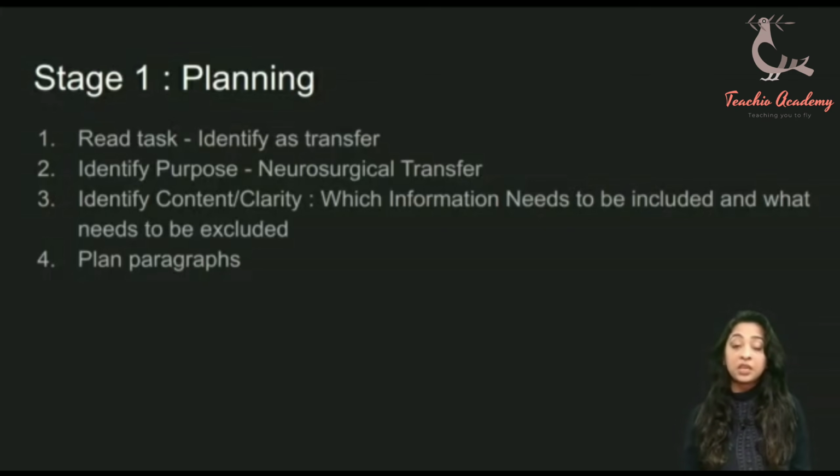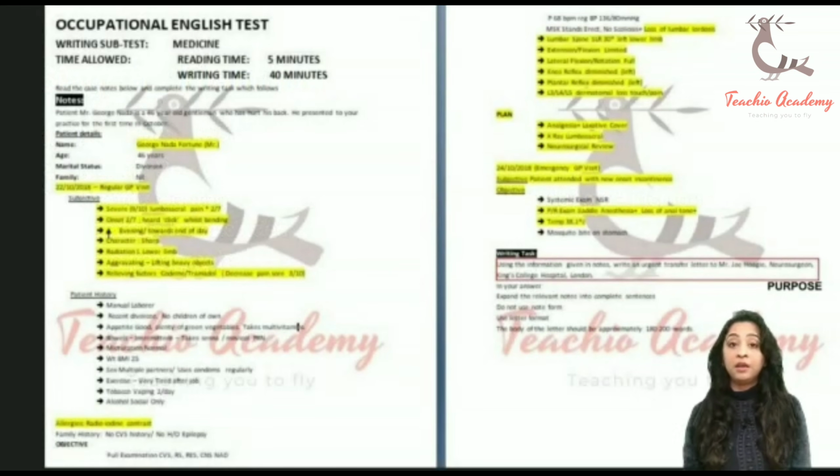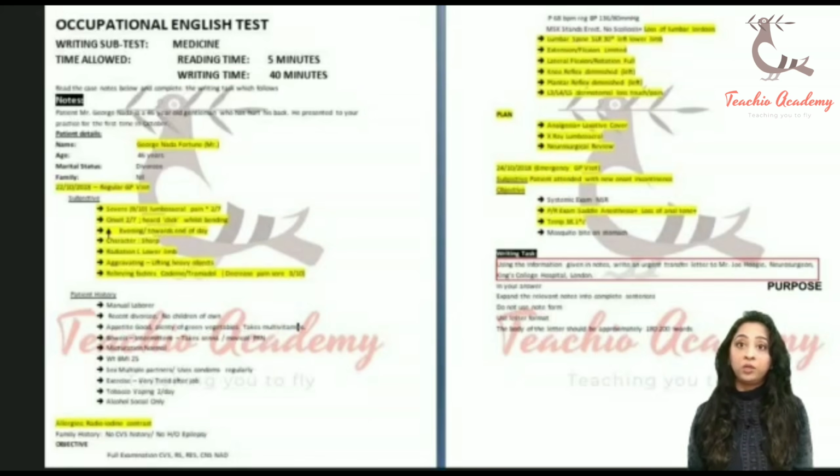Let's revise. This is how I would write my letter, or I would plan my letter. I've highlighted the points that I would like to include. Do that on your exam tomorrow. Underline the information that you definitely want to include and make sure that you include everything which is needed and you exclude everything which will waste your audience's time. Underline your purpose and highlight it as purpose like I've done. So I've highlighted my audience and I've highlighted their address and I've highlighted that this is an urgent letter. You can also underline your role.